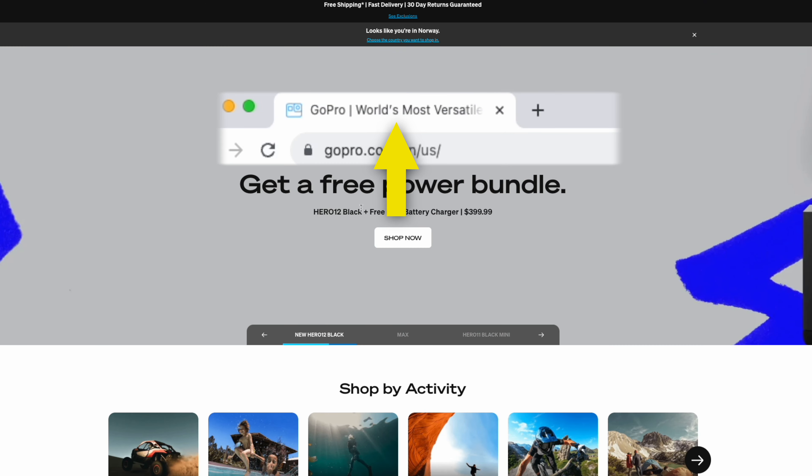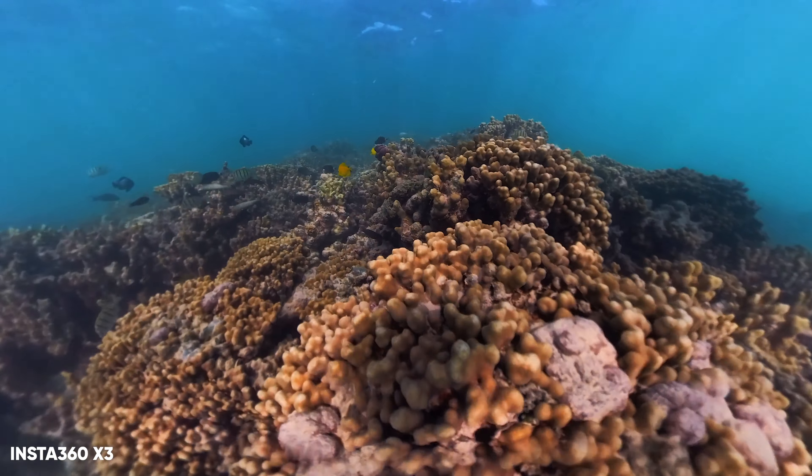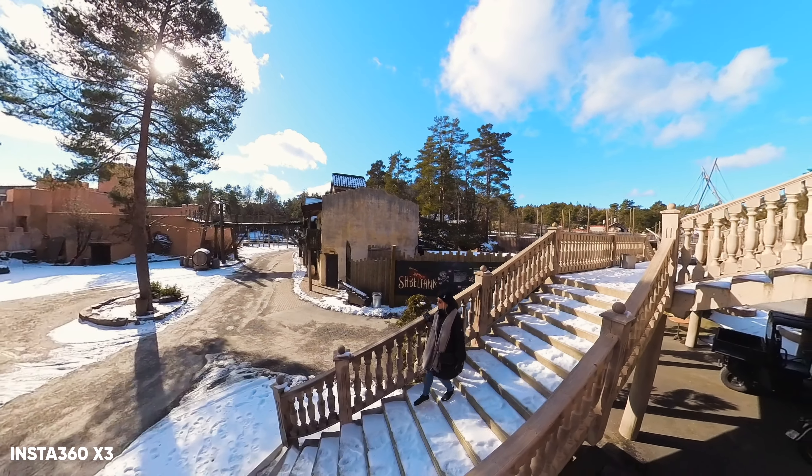So what's my honest opinion about these cameras after using them for a long, long time — which one do I prefer and why? To be honest, the X3 is amazing. I know it's a little bit on the lower end when it comes to quality, but I also think a lot of people are too obsessed with resolution. For me, I would trade the high resolution any day to be able to just hold the camera in one position and then later reframe how I want — it's so much fun and it's convenient. I would say the invisible selfie stick is the biggest reason to get the X3. It creates this amazing look, and if you use it properly, it looks like you have a mini drone following you. You can literally just point it wherever you want and don't have to think about anything. So to me, this is the camera that adds the best bang for the buck.